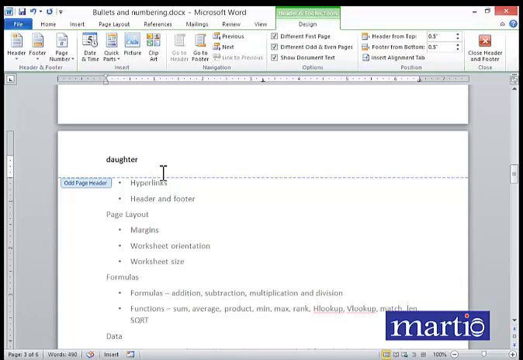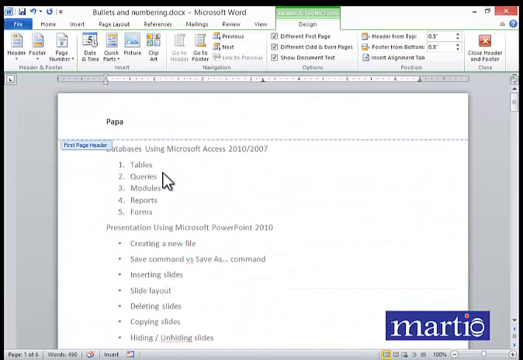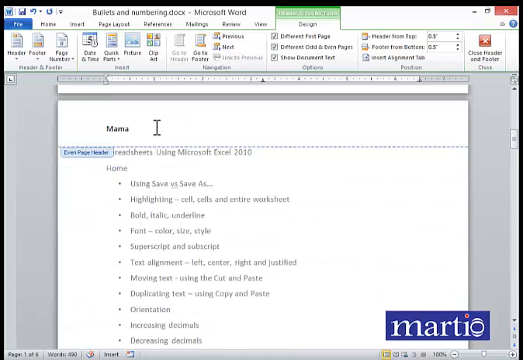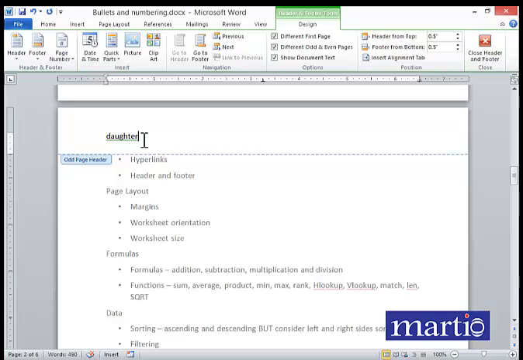So when we have a quick look, you will see that first page is saying Papa. Second page, this one here, which is an even page, as you are seeing from down here, it is saying Mama. When we move to the third page, it is now saying the header is daughter.